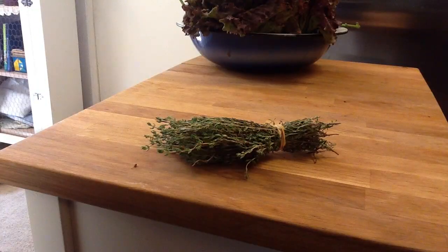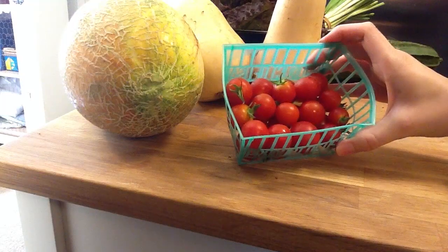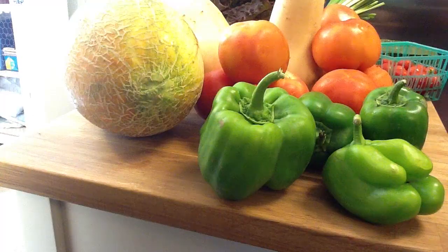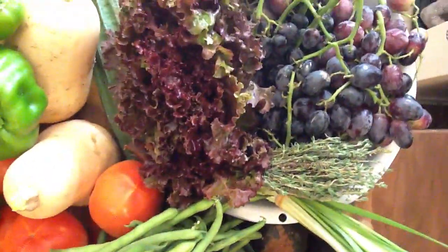Grapes, lettuce, thyme, garlic chives. Whoa, this is a Chinese okra. Cantaloupe, butternut squash, avocados, cherry tomatoes, potatoes, bell peppers, bluots, green beans. That's what's in this week's large box.